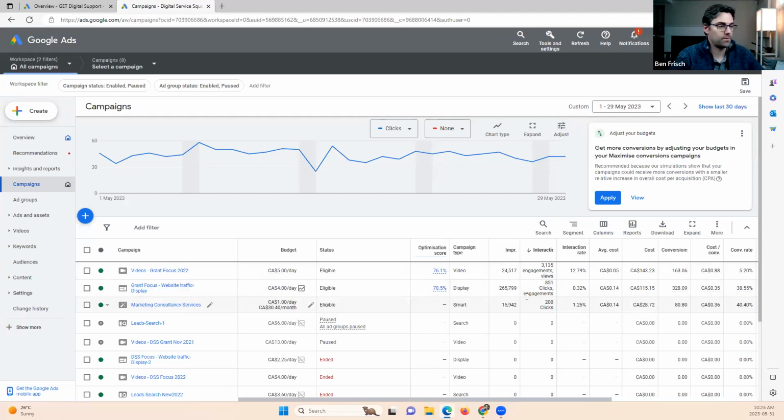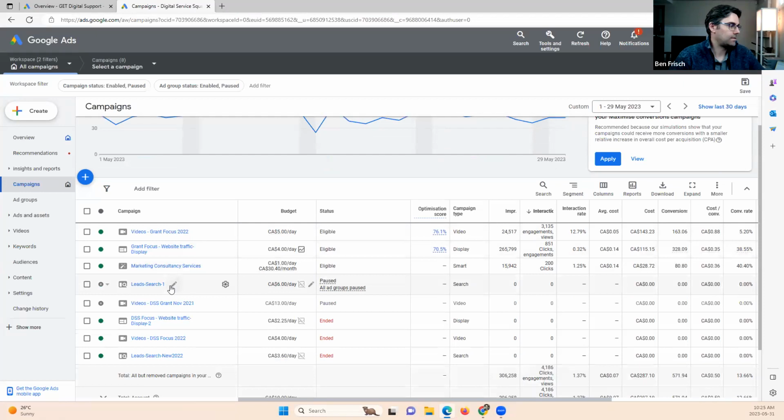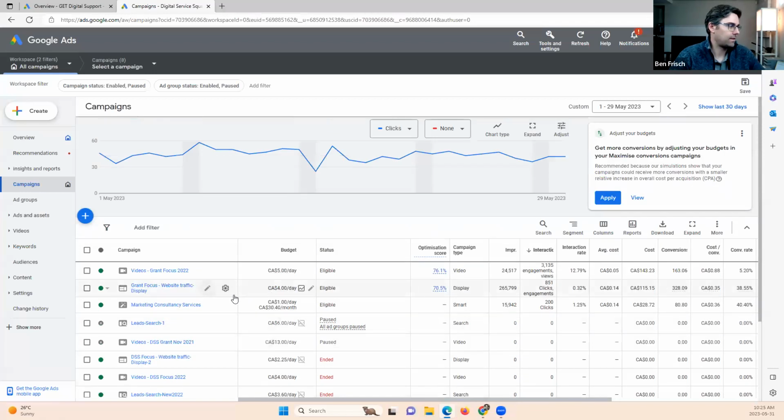We do have a smart one running, just to provide some comparison as well for our cost per click. We don't actually have a search campaign running. This one was paused.